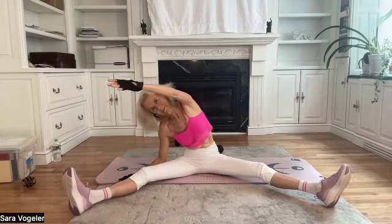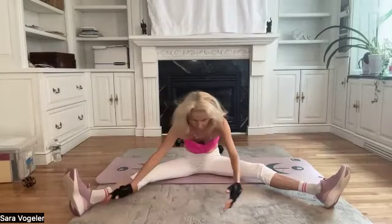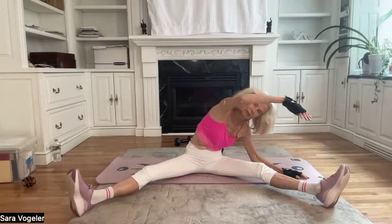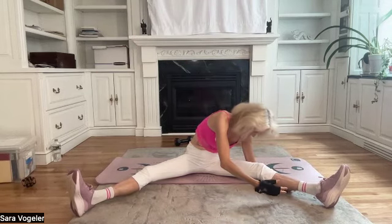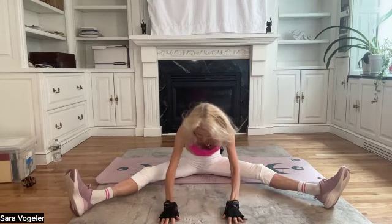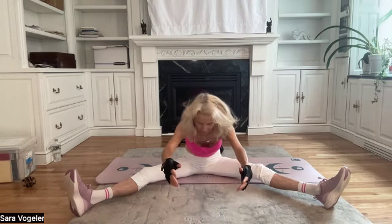There's nothing. Look down at your knee, swing through the center, and twist up, and reverse, look down. Stay here in the center, walk your fingers forward, reaching out.